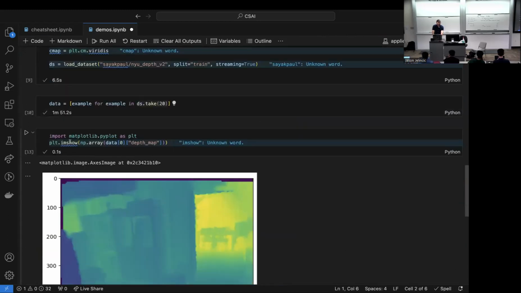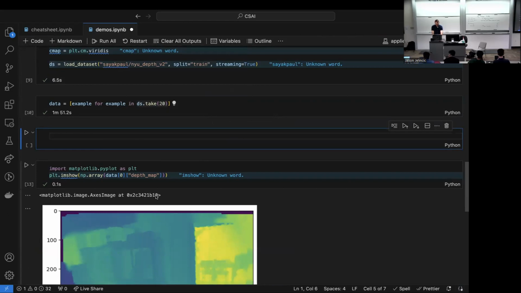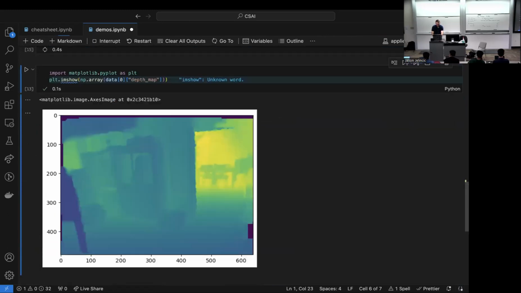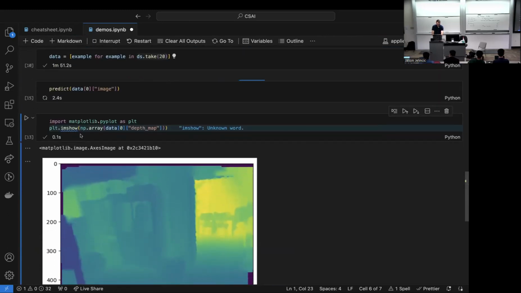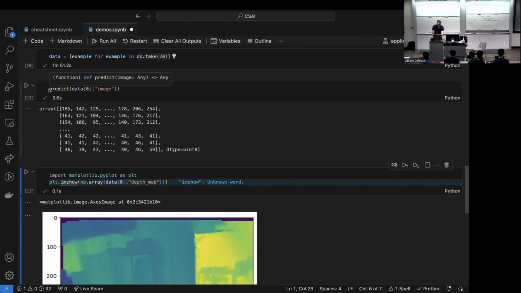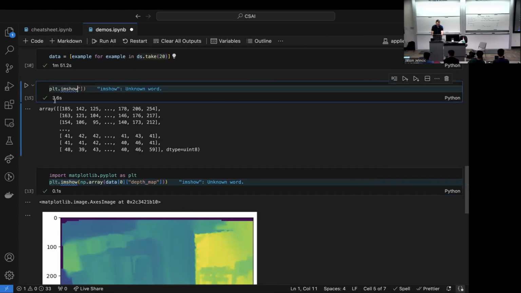And then let's go down to here and just run our predict function and see how it compares to this baseline ground truth. So we're going to predict on the first element of data, and we're just going to pass in the image. And that's going to return this array of information. So we're going to want to show it as an image using plt.imshow.